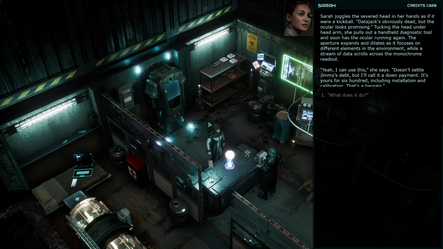And as soon as the ocular is running again, the aperture expands and dilates as it focuses on different elements in the environment, while a stream of data scrolls across the monochrome readout. "Yeah, I can use this," she says. "Doesn't settle Jimmy's debt, but I'll call it a down payment. It's yours for $600, including installation and calibration." "That's a bargain. What does it do?"